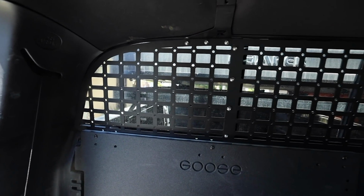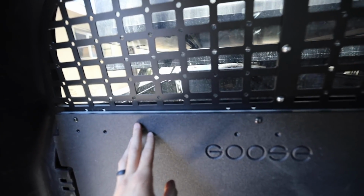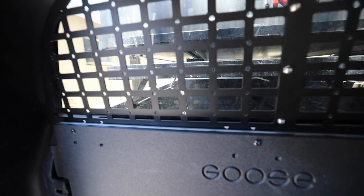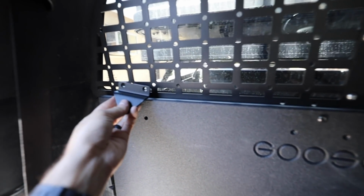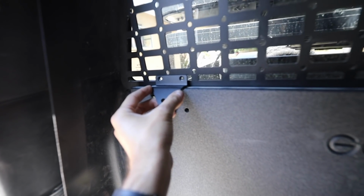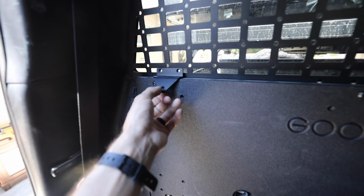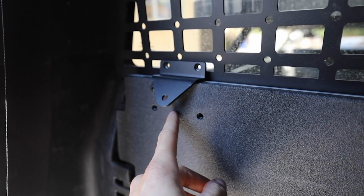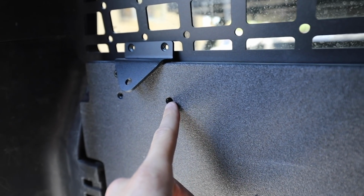All right, this is what we have so far, and man, it looks really good. Right now it's a little rattly because I still haven't figured out a way to mount it. And if you look at these brackets that were sent with the kit, these are supposed to go in the back like that. And since the regular cubby hole is angled, all you do is make a small hole, you put the hardware in, and it pretty much secures it in place. But in my case, we can't do that because it's angled and there's no way it's gonna grab onto this panel, and there's absolutely no way I'm gonna drill into this because you do have factory holes.